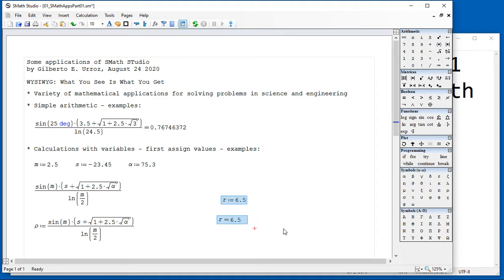I'm going to delete this by selecting the fields and doing a backspace or delete. Having loaded these values M, alpha, and R at this level, I can calculate this expression. Then I use the equal sign to obtain a numerical result.